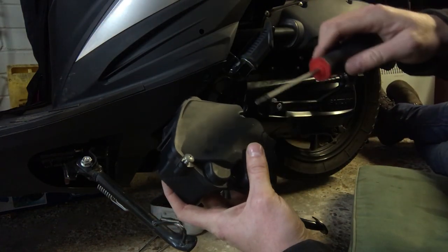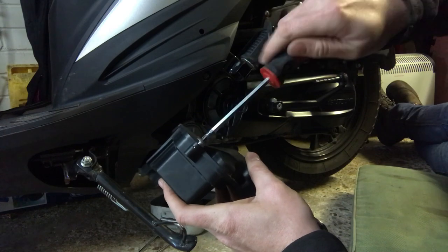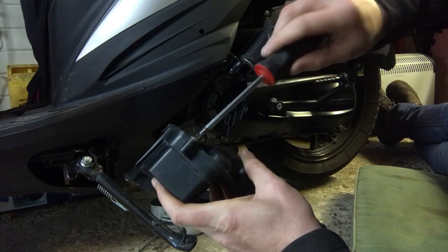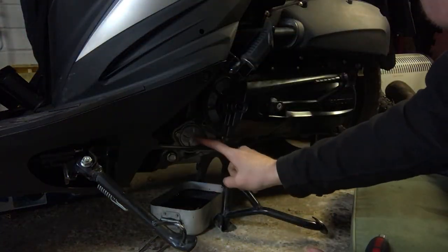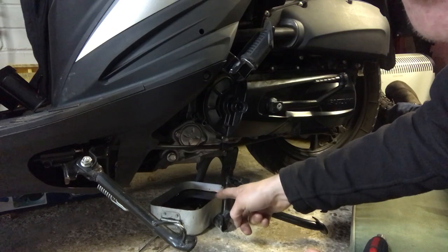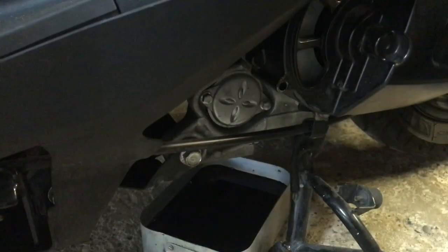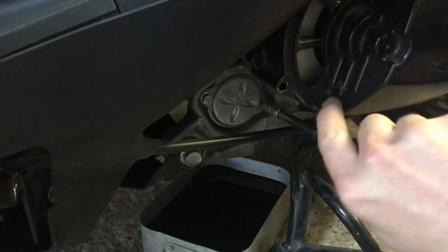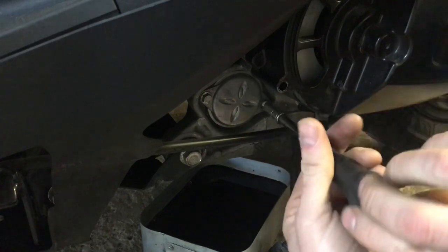It's all back together — I'll just put the screw in and then put that to one side for now, because that gives us better access to the oil filter housing. If you remember, we've dropped the oil and it's still dripping. The oil filter lives behind this little cover here, and on either side of that is an 8mm bolt — I've pre-loosened those. So I'm going to remove those completely now and take the cover off to discover the oil filter underneath.